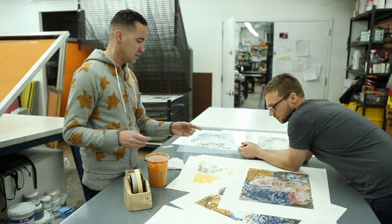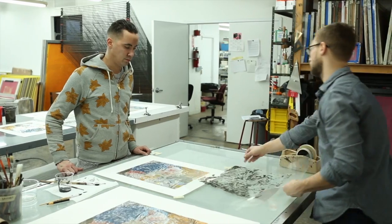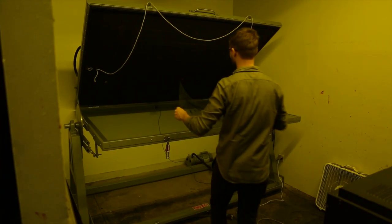The great thing about the Lower East Side print shop is we do everything from classes, education, workshops, but what I primarily do is collaborate with artists. As a master printer, it's my job to introduce the artist to all kinds of different skills or techniques that maybe they hadn't thought of or aren't familiar with.